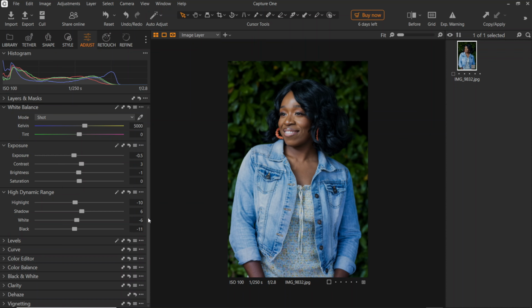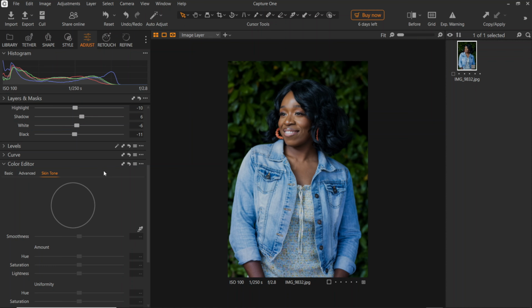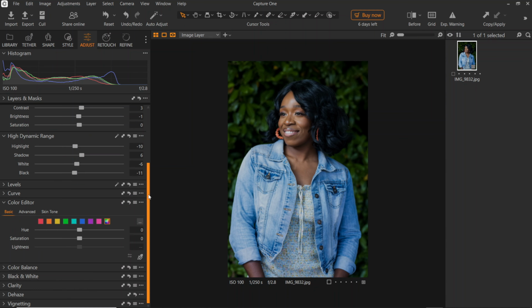Next up is the color editor. I really love the color editor. So let's see what's on the basic tab. Here, I'm just going to increase the saturation of the skin tone. Increase the saturation here, just a little bit.